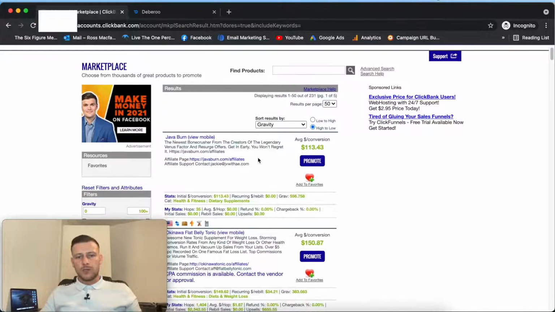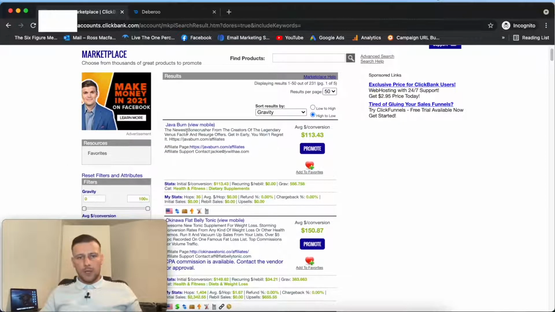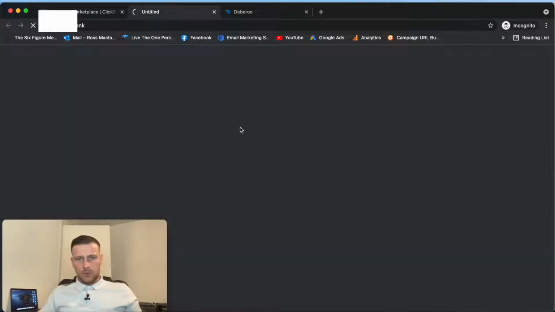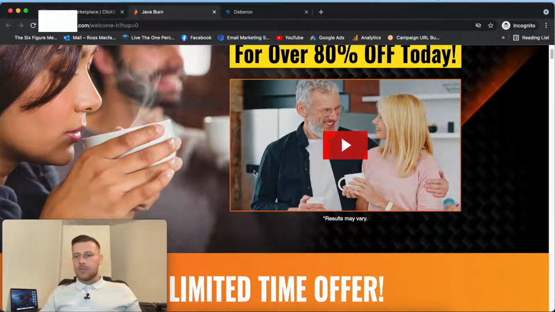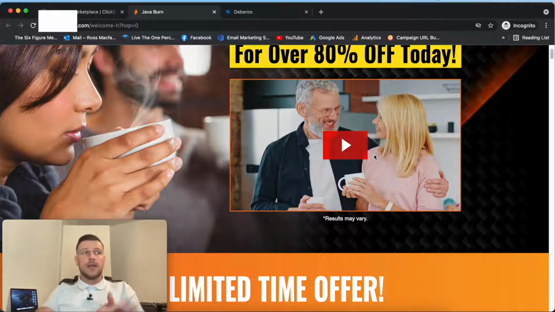I'm going to take a look here. As you can see, we've got the top offer, which seems to be performing, which is Java Burn, a weight loss offer, I'm going to assume. Cool, so it runs to a VSL, so from that I know you only need a one-click lander, a simple landing page. I'm running to a VSL because this VSL is doing all the pre-selling for me. So it's my job as the affiliate to get as much traffic as cheaply and as congruently as possible to this VSL offer. Then this VSL is going to do all the pre-selling and the selling for me. So all I have to do is build out a funnel and get traffic to this offer.